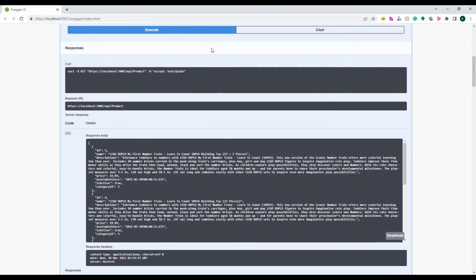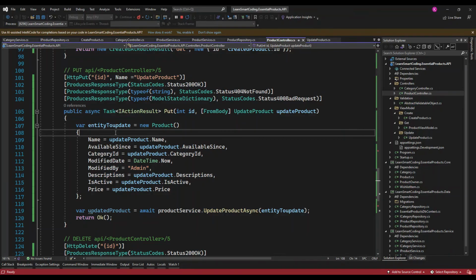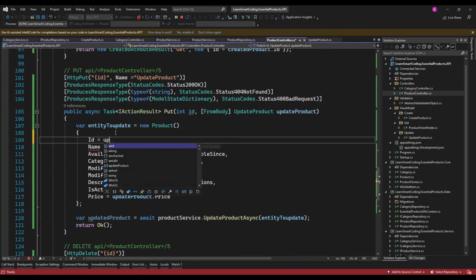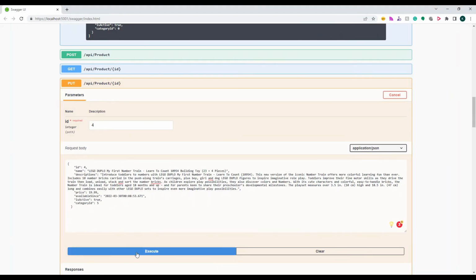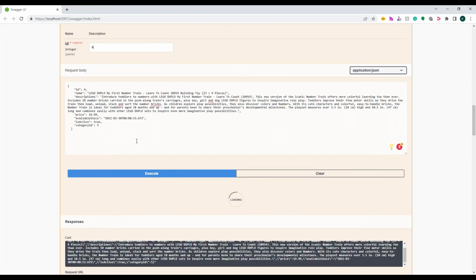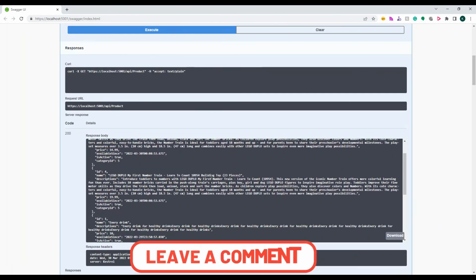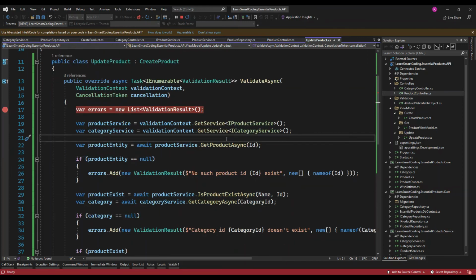But let's go and see whether it updated or not. Looks like it is not updated. If you remember sometime back when we were also testing the put, it did not update. That is because if you see in the put, we have to pass the ID of the product. When we did this copy paste, we missed updating the ID of the product. For create product, ID will not be present, it will be 0, but here we are sending 4 in the body, right? But we did not update that in the translation, so that's why it did not update at all. It did not know which entity we were tracking. We just returned the 200. Okay, now we did all the changes, it is updating properly.